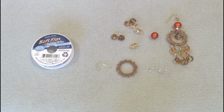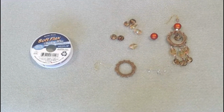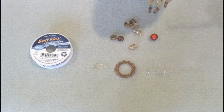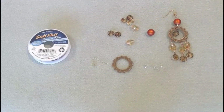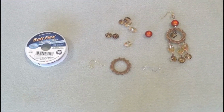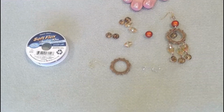Are you ready to make a statement earring using the newest Softflex Company design kit, Sunset Splendor? And if these earrings are too long, they also work great for a pendant. I think big statement earrings are super on trend right now, late summer going into early fall. So I thought I'd make a tutorial using beads from the Softflex design kit.